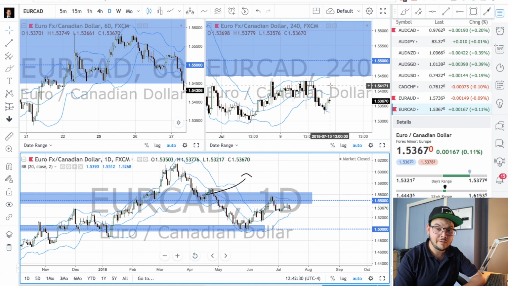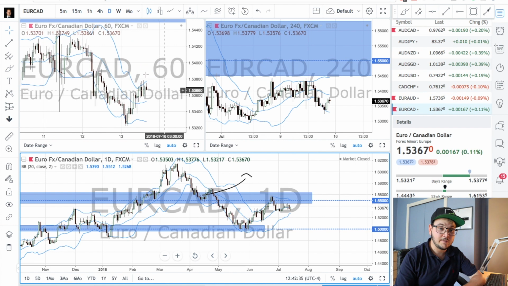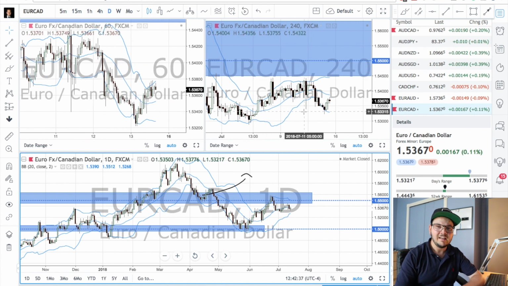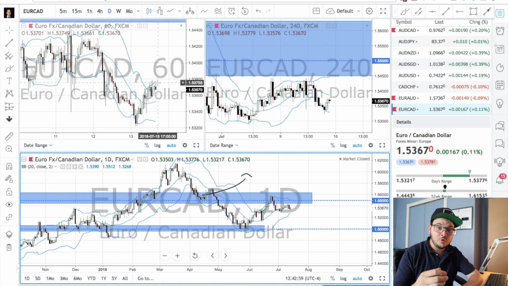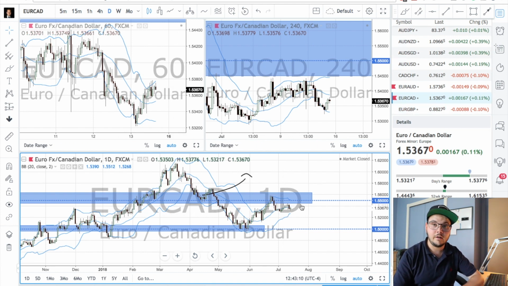So far, we would have to wait for price to hit the higher band of the Bollinger Band on both of the lower time frames I follow, the 1 hour chart and 4 hour chart. But depending on the time frame you look at, just pick whatever time frame you're comfortable with and use that to look at your trades. Here we'll have to see price coming up to the upper band to look for a trade. This one here also is at the upper band right now, which is a good sign. So we could see some potential move to the downside on this pair, which is why I keep it flagged for the week, but I'll look for mainly bear signals on that pair.